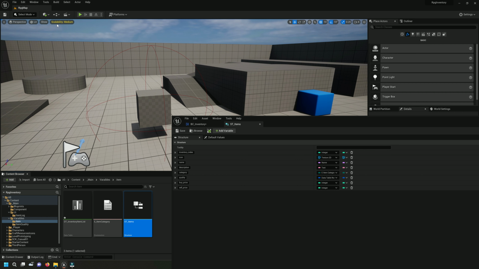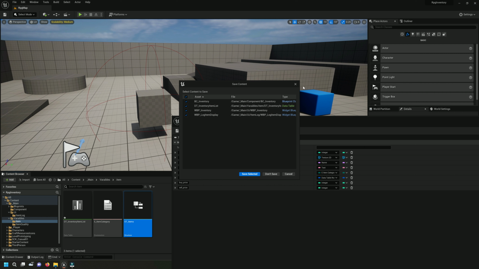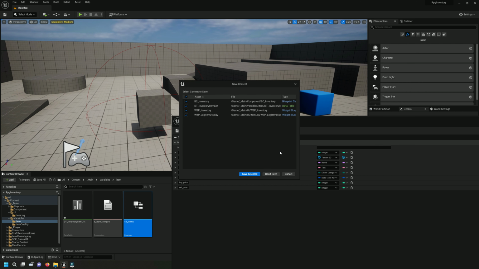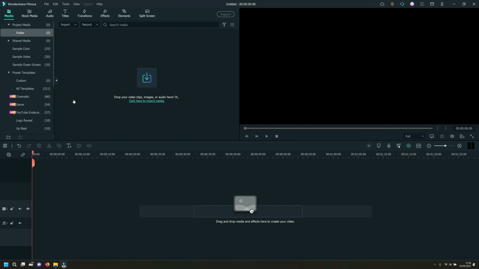That's nice. I'm going to close my engine. So we go back here, open up the ST items, add the inventory index, and press save, of course. Don't worry about those, just close the whole thing. Don't save anything here. And I'm going to open up my Unreal Engine again.